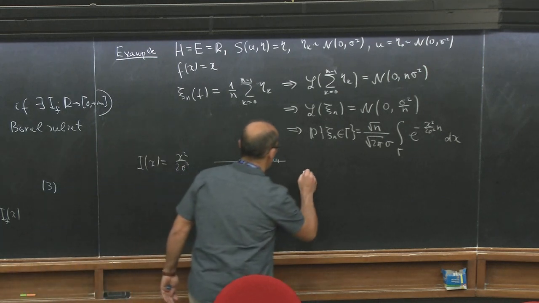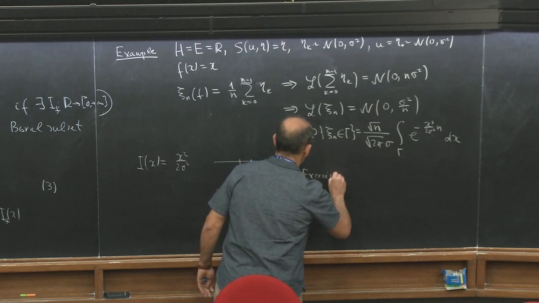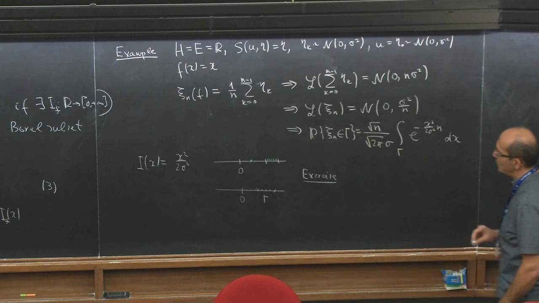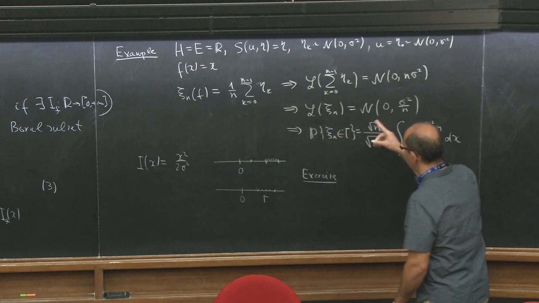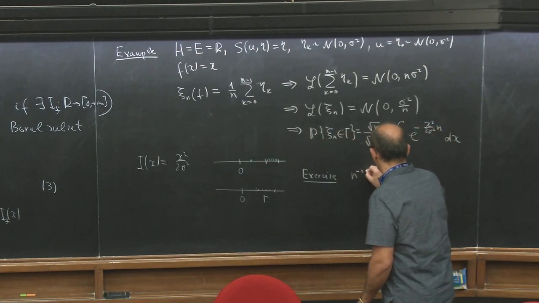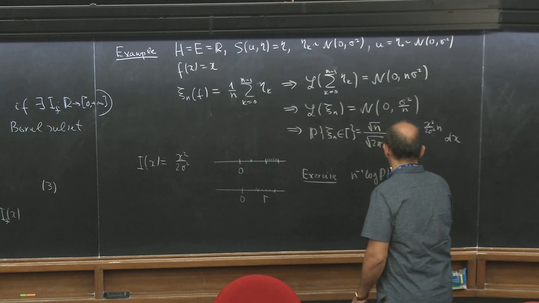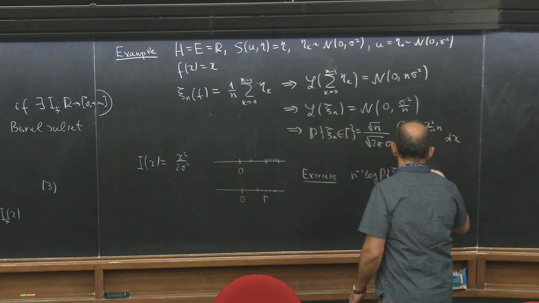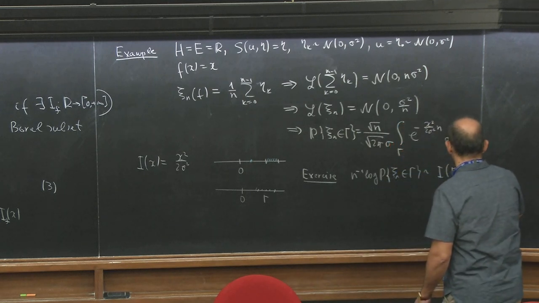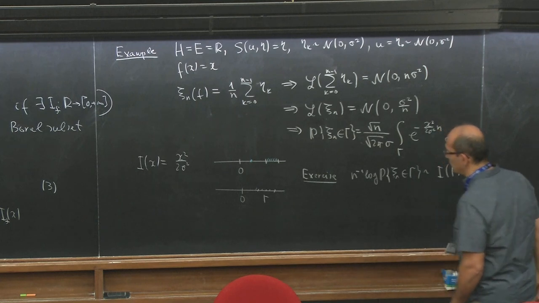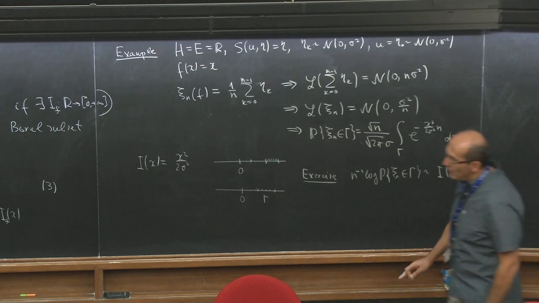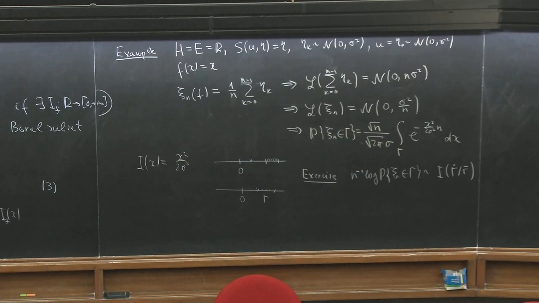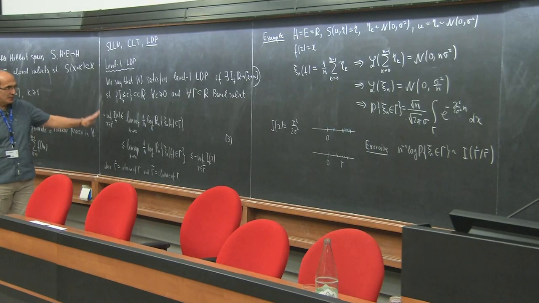In any case, it is a simple exercise to prove that for this particular case, you do have this type of asymptotics. If you take the logarithm, and if you divide by n, then this will be described by I of gamma dot or gamma bar. Okay, so you have an explicit formula. It is really easy to prove that you will have this, and you cannot do better. So this complicated inequality is somehow justified. So this is what is called level 1 LDP.